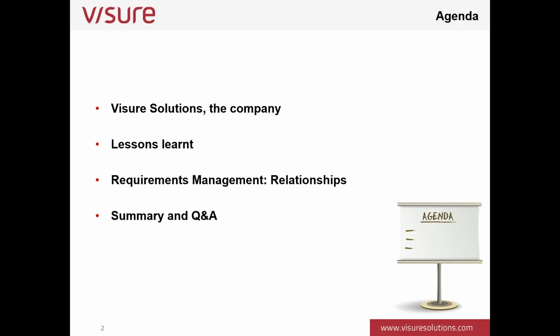Additionally, in this section, we will review how we can use a professional requirements engineering or requirements management tool like Visure Requirements to work with those traces, and how we can use one of these tools to get more information out of those traces. Finally, as I mentioned before, we will have some time for question and answer and also for summarizing the webinar.